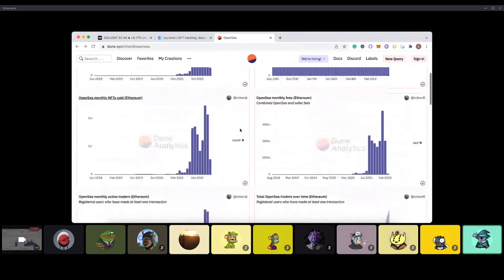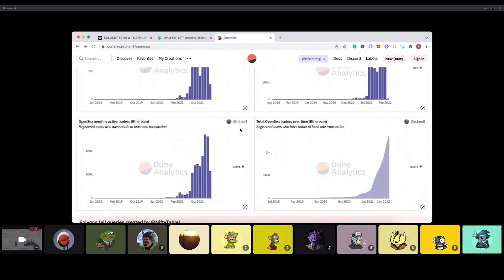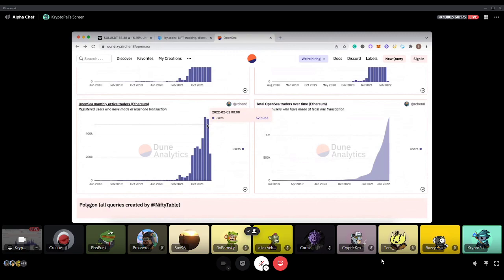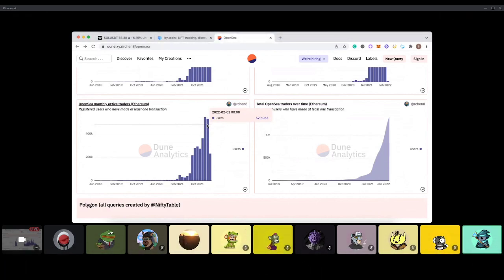Now you can still see some good news on Dune even in a bear market. Number of traders: we are literally doubling the number of traders every 2 to 3 months. January and February were around 500,000 traders. This is great news. This shows you how early we are, because back in October and November we were only at 300,000. By the next bull run, let's say May, June, July, we will be closer to a million traders.